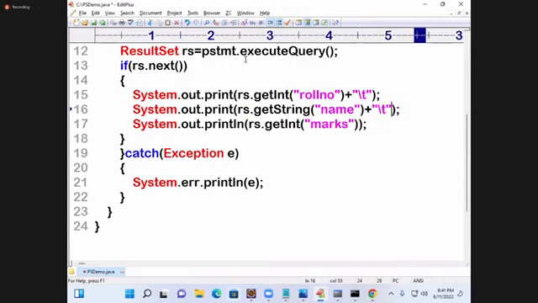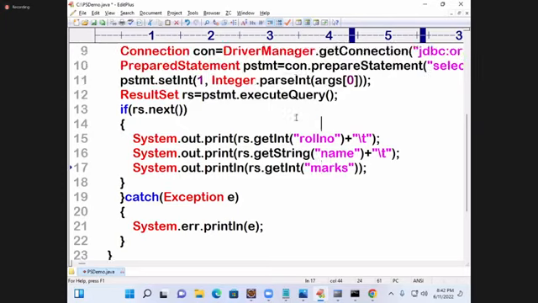Now instead of writing roll number, name, marks, can I write 1, 2, 3? Column number you can pass, column name also you can pass. Otherwise, you can write a for loop, one more way. But if you want to use a for loop, metadata is required again. Number of columns you have to count. That's why this is better. Now you observe.